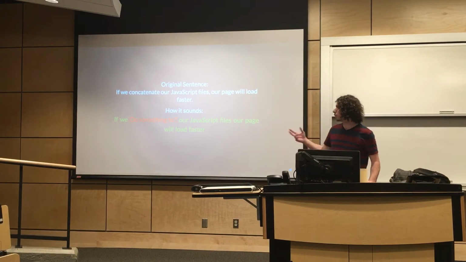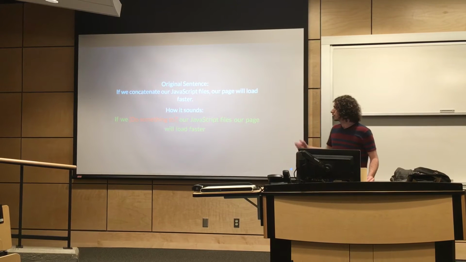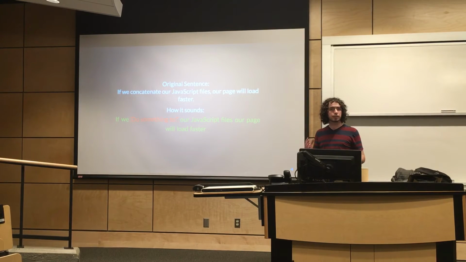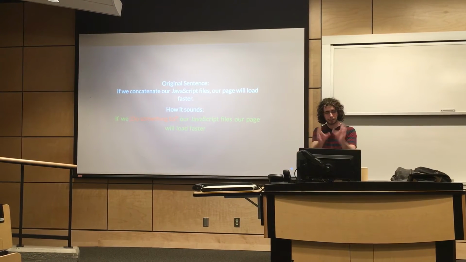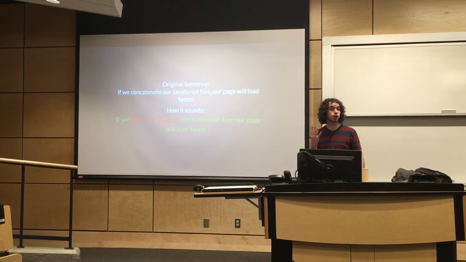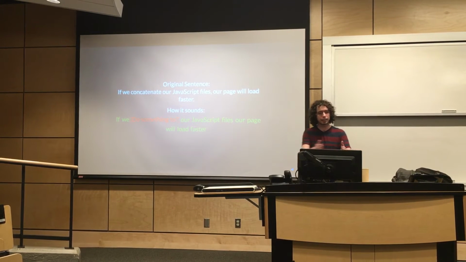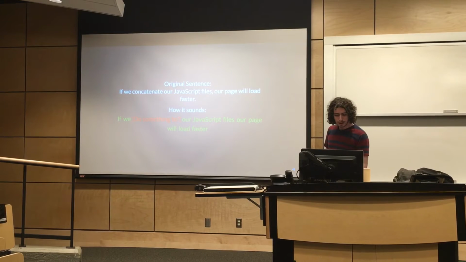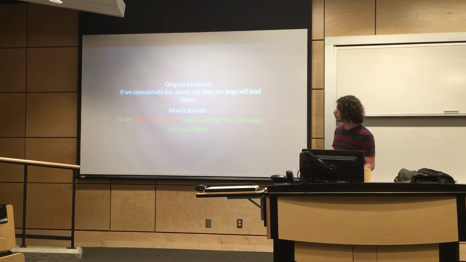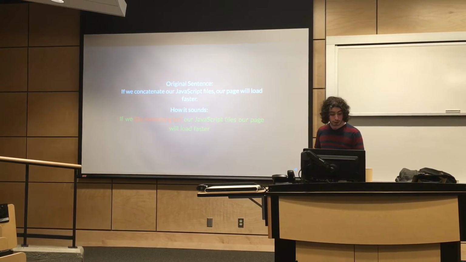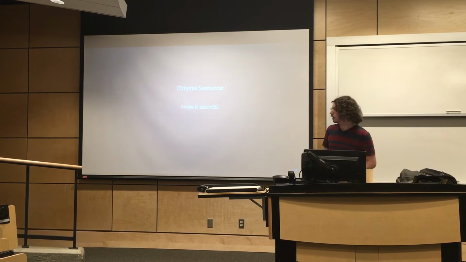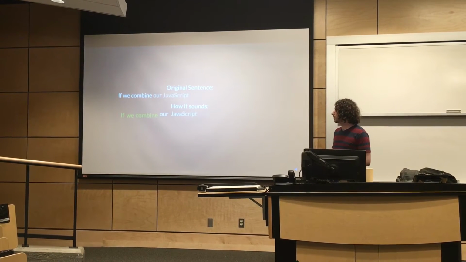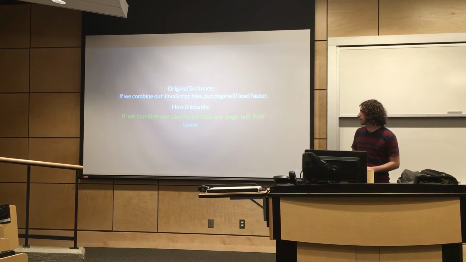So what's a better word we could use instead? Now in this case, concatenate is very useful because it very specifically means combining things by putting them end to end. If you watched all 4 Star Wars movies in a row, you'd be concatenating them into one longer movie. But there's a less specific word that's still correct. We could use the word combine instead. So if we combine our JavaScript files, our page will load faster.